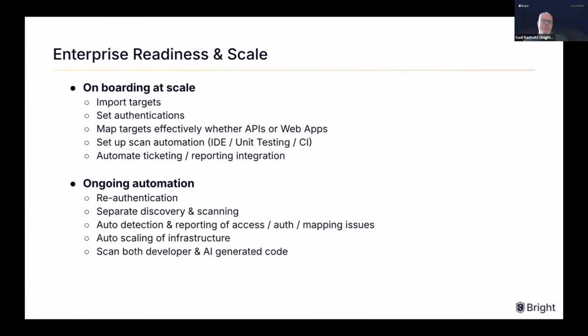Once you've set all of that up and you have everything working correctly, as the initial phase, now you're looking at ongoing automation. And we're starting to touch on things like pre-authentication. So a cookie expired, or somebody changed credentials, or things like that. How do you get the right notifications and the right workflows in order to automatically re-authenticate and make sure that you're not missing part of the attack surface, like we've seen with many organizations? And basically they think they're doing full scans, but they're doing very partial scans.